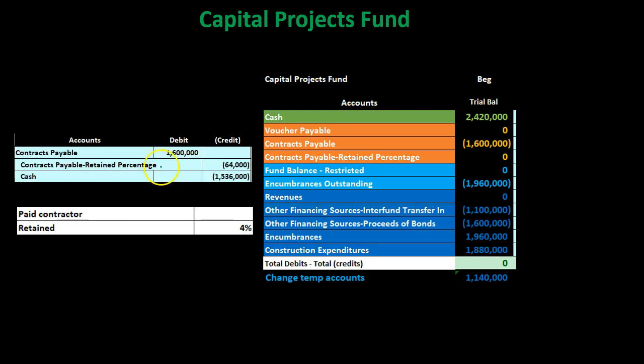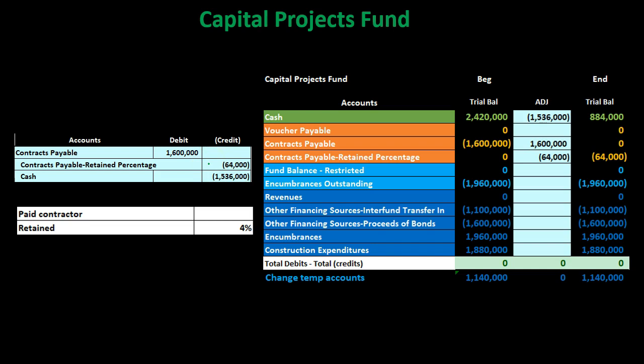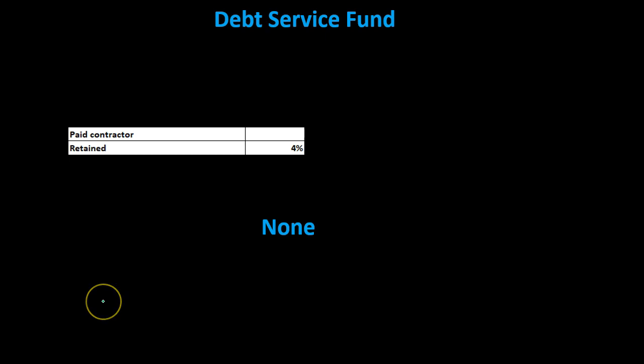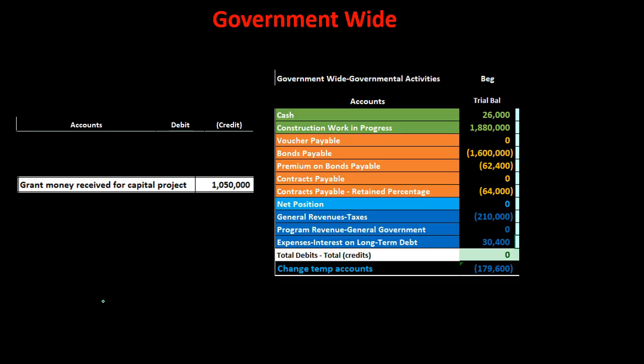The cash is going to go down. We're going to pay off the contracts payable, which is on the books for the capital project, it being related specifically to the project, theoretically a current type of liability as opposed to long-term, like the bonds. And then we'll have the difference going to the $64,000 for the retained percent. So we're going to say the capital project going down to 0. We've got the contract payable going up in the credit direction. And then cash is going down. Same kind of activity. Debt service fund, nothing happening here. We're not dealing with any debt.